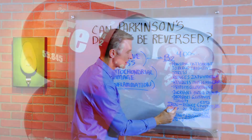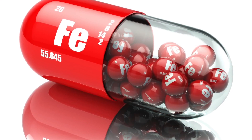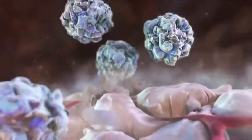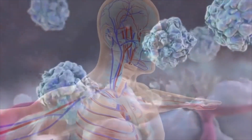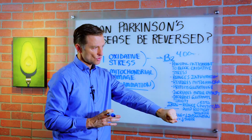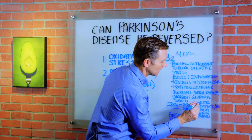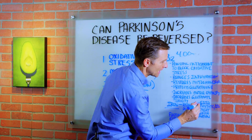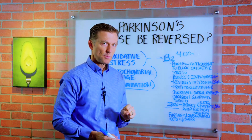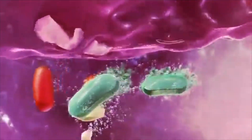Number two, you want to reduce iron. Because iron is involved in some serious oxidation. Our bodies have a hard time getting rid of iron and many people have too much iron — it's very damaging to the brain and creates all sorts of issues beyond just Parkinson's. There are two chelators which actually have the potential to pull out iron. One would be something called EDTA — you can get it as a natural supplement. You want to take it on an empty stomach. It pulls out other minerals too, but you can put those minerals back in as an electrolyte or trace mineral without adding too much iron.